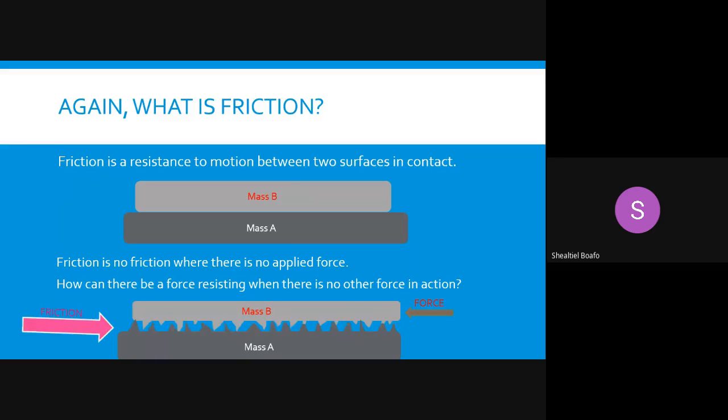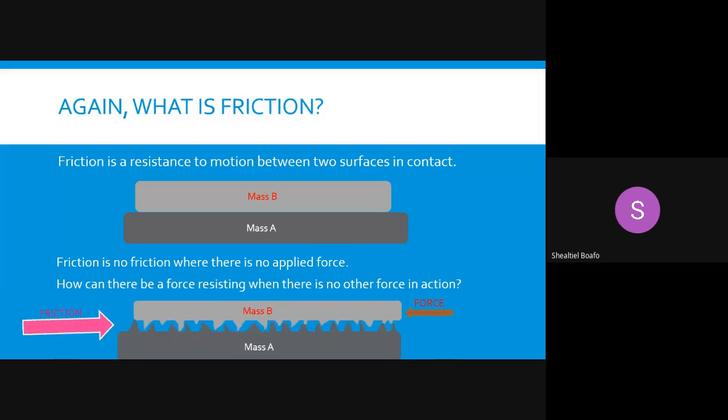So where there's no force, there's no friction. Where there's a force applied, we can talk about the asperities locking, and all the conditions that create the static friction. Therefore, we can talk about friction, and that friction here is the static friction at this point because there's resistance to the motion. It's not moving, they are locked. So the surfaces cannot slide over each other. Then it is at this point that we can say there is friction or there is static friction.